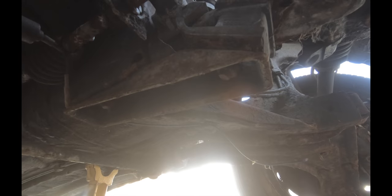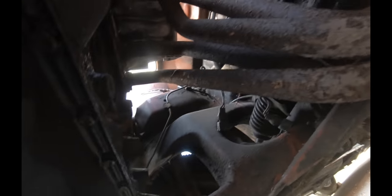So I take out all six of them, the three up here and the three down here, because this can get in your way. You don't need to take it out, but it's just two extra bolts. I take it all out together. As you see, that passenger side axle is already out.